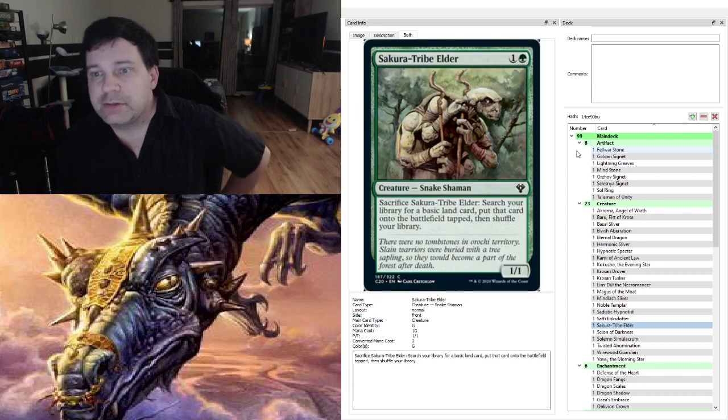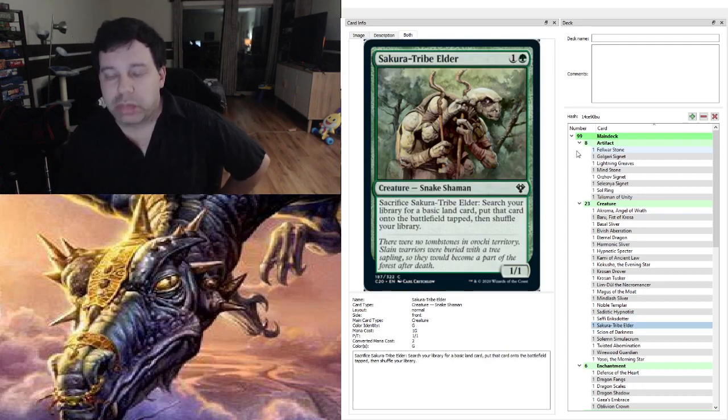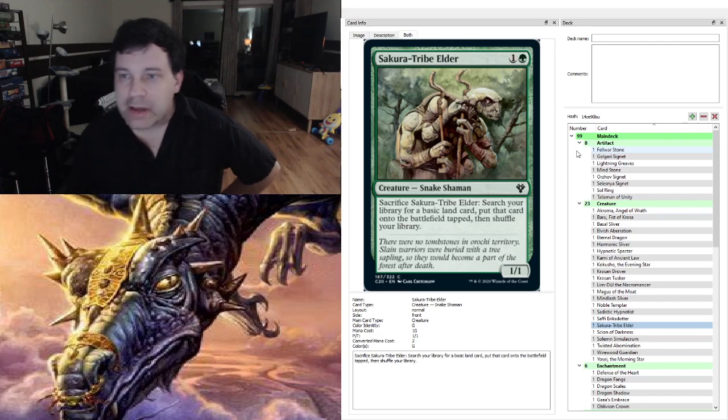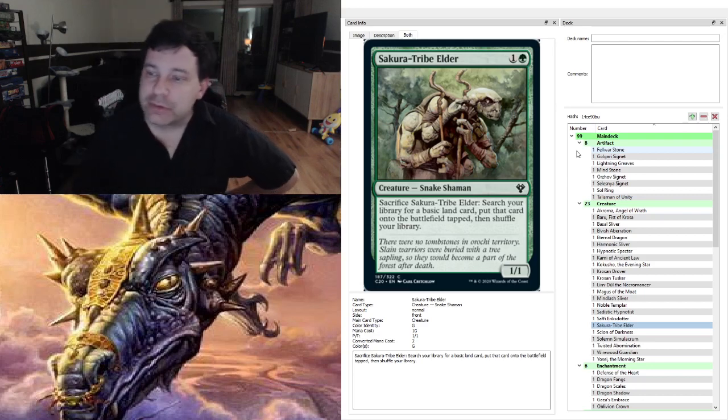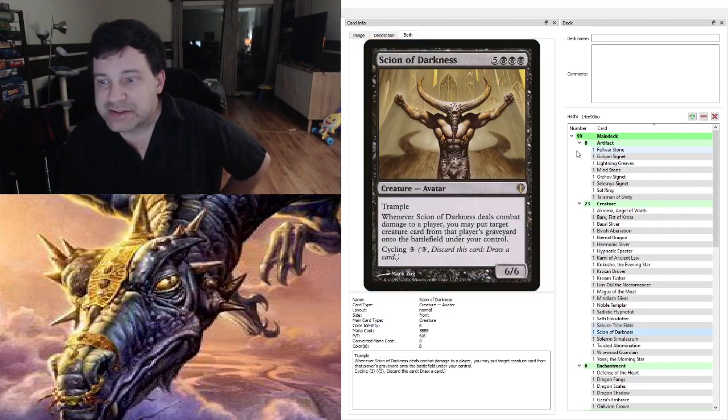Secure Tribe Elder. We have gone to visit... I can't think of it. But we have gone to the set where Secure Tribe Elder comes from. Kamigawa. There we go. I got there. So, Sakura-Tribe Elder is excellent ramp for us.